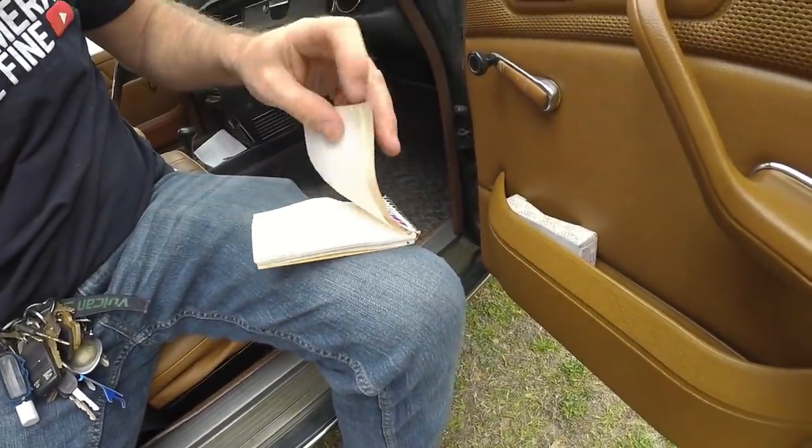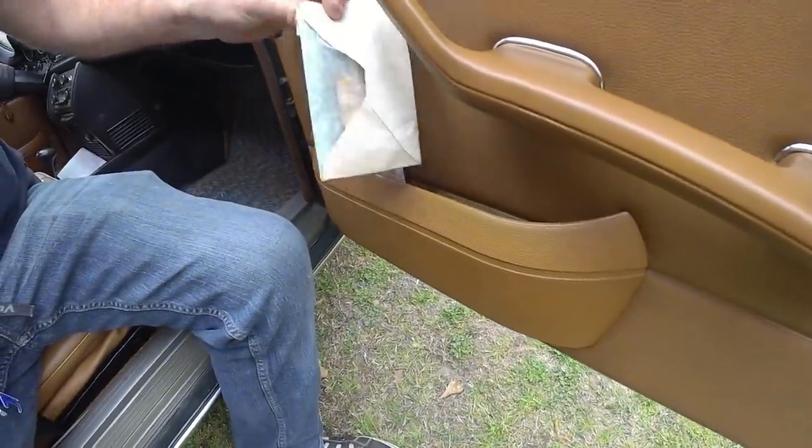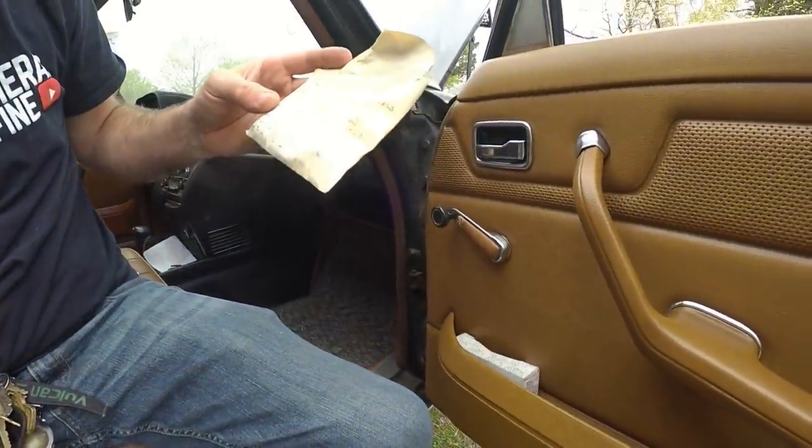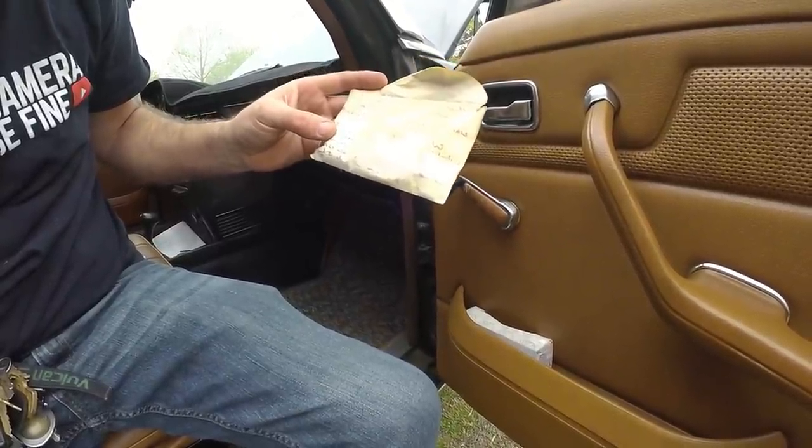I found some things in the door panel — there's a note in here. 'Do not tow a vehicle without the something being disconnected or connected.' I don't know what that is. It's a shame it's been rained on. The woman that wrote this was the original owner of this car. I think she was born in 1916, so that would have made her 106 years old. Original owner of the car — amazing story.